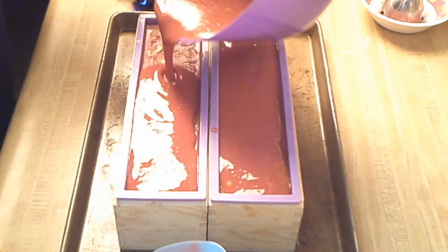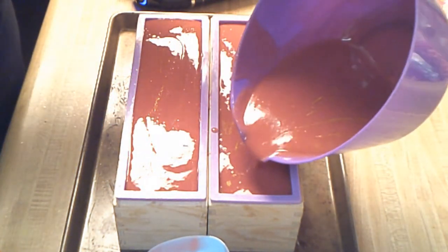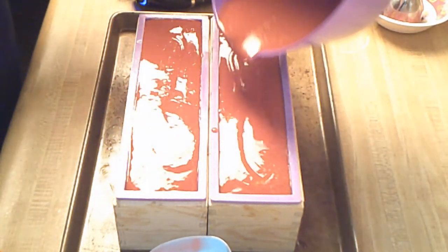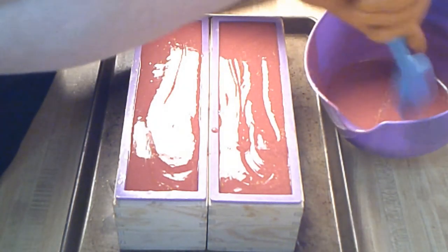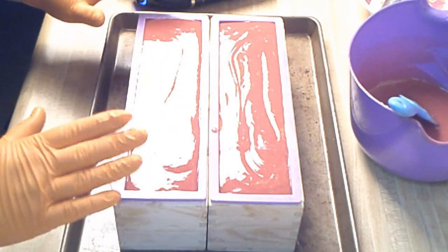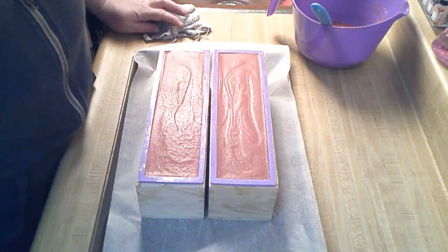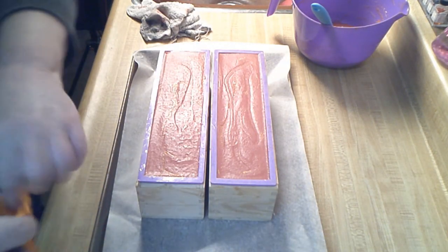Oh, you know what? I don't think I'm going to have enough for piping, which is fine. I don't mind. I'll just wait till it sets up more, and I will put some more on the top and texture it. I'll mix some more of the gold with my olive oil, and we'll be good. So that works for me. All right, I'm going to bang these, and we're going to wait for that to set up, and we'll put some on the top.